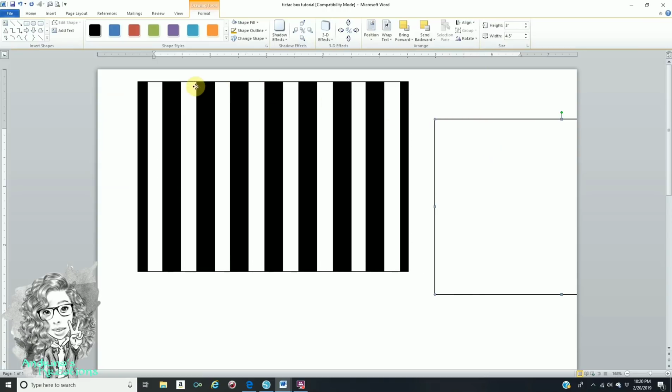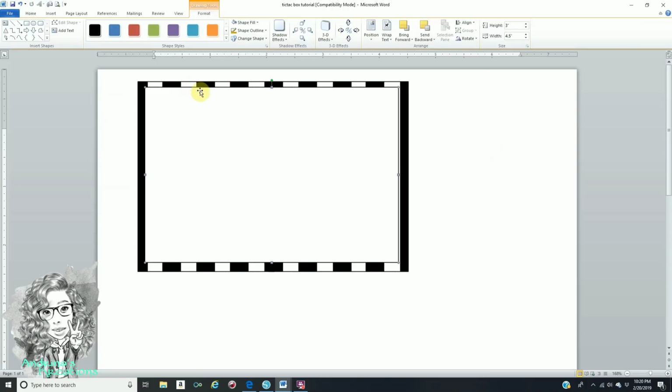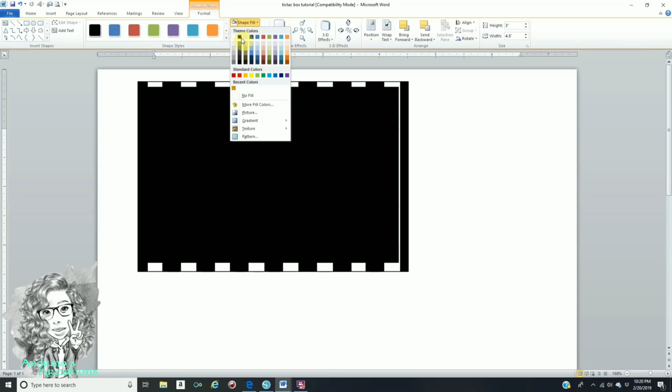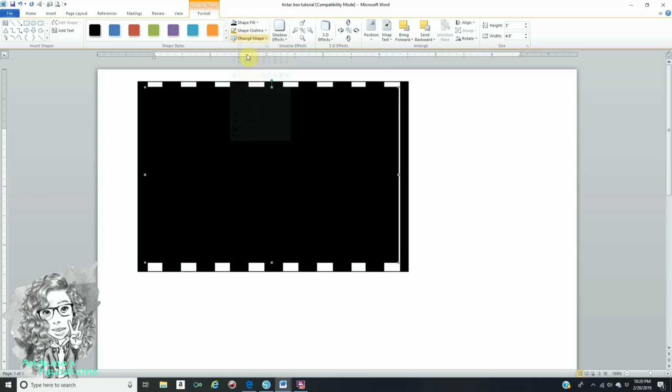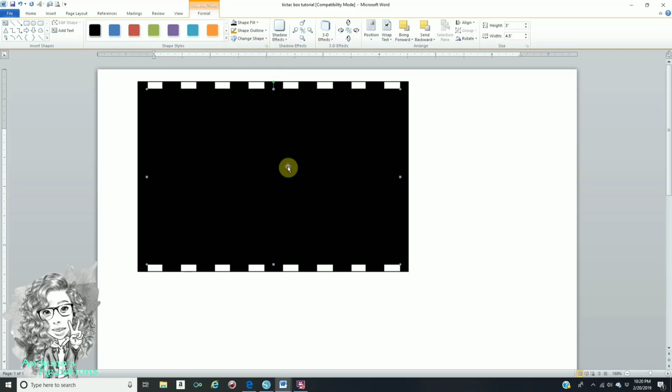And then I'm going to place this, try to center it as much as I can, and I want this rectangle to be black. So while my rectangle is selected, make sure I go to Format and I will press on the color black. And you can use your keyboard arrow keys to move it up and down.